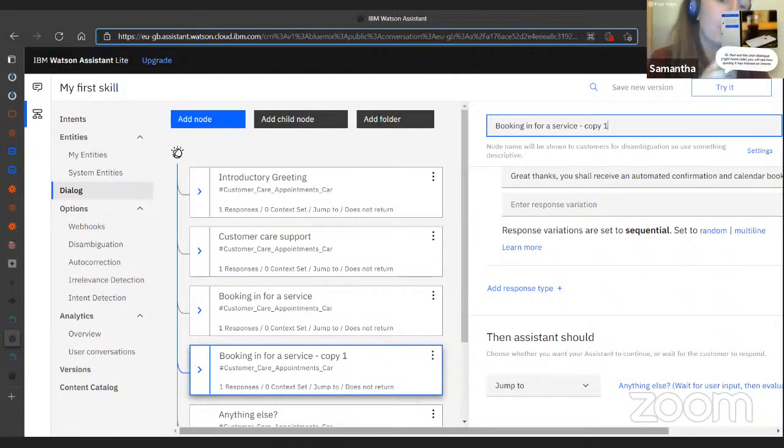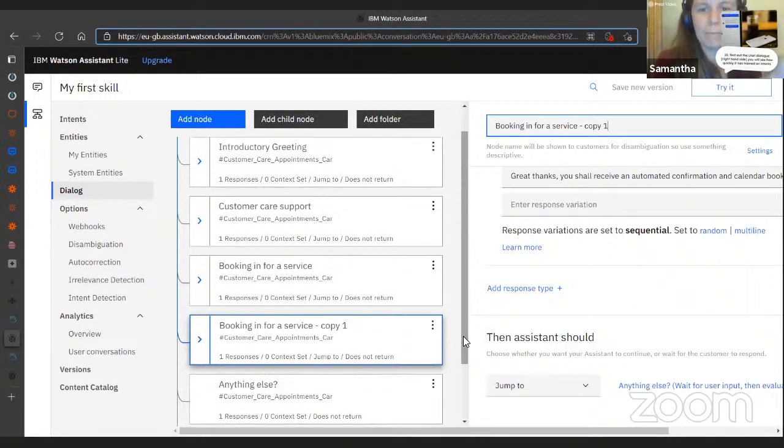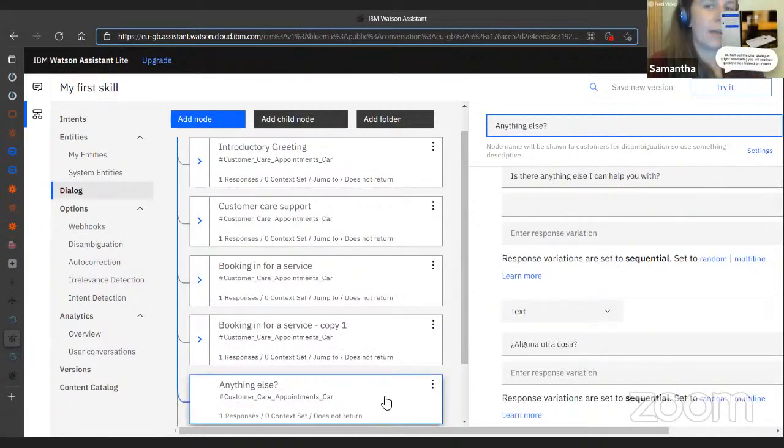Now, this is where integrations come in, and I'm going to briefly talk to you about that before we end with Q&A. You can set up an integration for a chatbot to actually send calendar invites or set up bookings. It's quite simple to do. There's a lot of available integrations, and it's worth exploring and adding in. Okay, great. So that's it. We're done with our main model. And then finally, you need to wrap up: you have to have a concluding node with a response, which is, is there anything else?